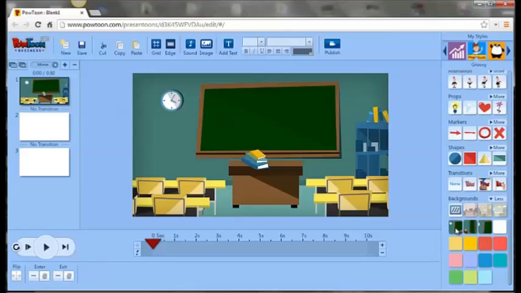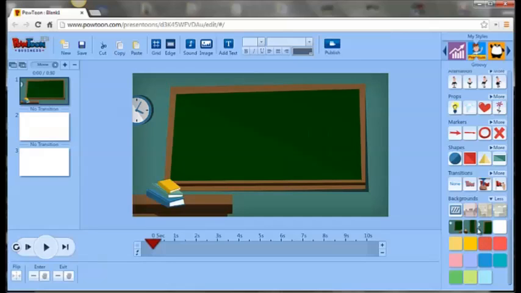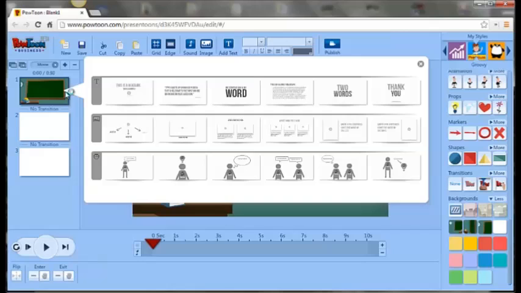So here we have schoolroom backgrounds, and this is the one we're going to use. This is in fact what I wanted to show you. This little arrow here gives you the possibility to make and use a template per scene, and that is different from using a whole template as we did before. You can now have sort of prepared content for each scene where you just have to fill in.